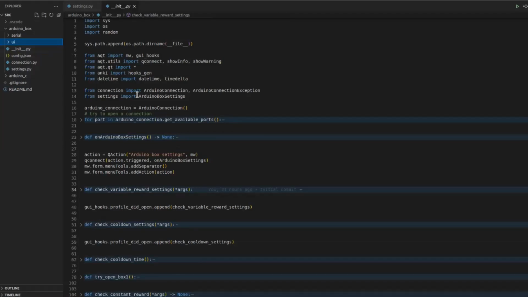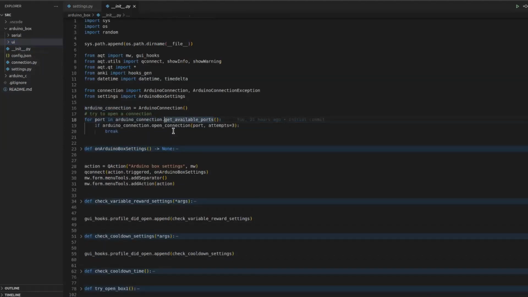So what I am doing here is initializing my Arduino connection that is using this guy here, and I try to connect when Anki is started, so you don't have to always enter the settings page to connect manually. So here I will try to connect to all available ports, and if some of them answers what is expected for the Arduino, it will have that connection.